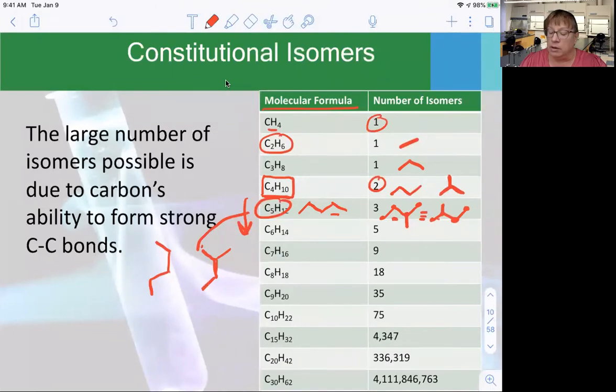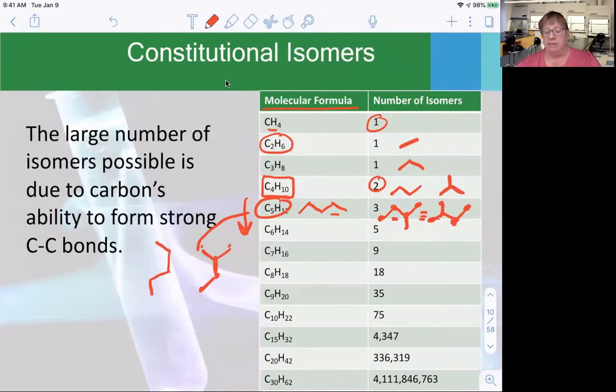So I have carbon, carbon with another carbon, carbon with a CH2, carbon with a CH3. In each of these drawings, I have the same connectivity. So this is what you have to decide. You have to figure out if something is going to be the same or if it's going to be different.